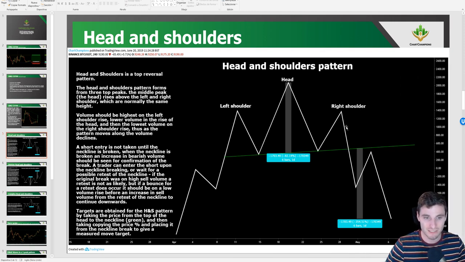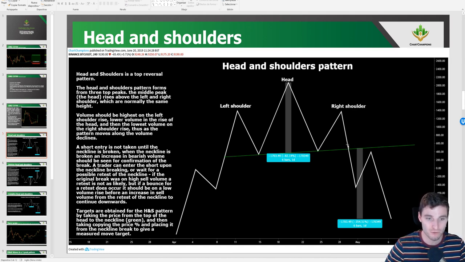And if you do not see the increase in bear volume, then you're more likely to get this retest, okay? And that's a retest of the neckline before you sell off again. Support broken, flipping to resistance, breaking down again. Okay, so SR flips. I've taught you SR flips, I've taught you bull flags, bear flags, and it's all coming together with the head and shoulders pattern. Really nice.